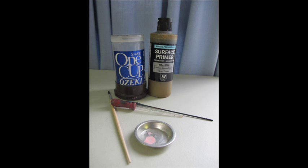Gear you're definitely going to need is various soft brushes that you're comfortable using for the piece you're painting, a palette, eyedrop, stirrer, choice of colour Vallejo primer, there is a range out there, and thinner, most importantly, be it home brand or water. This tutorial will be using water.